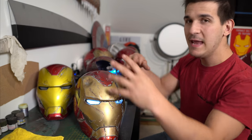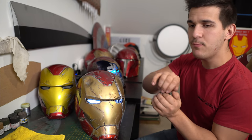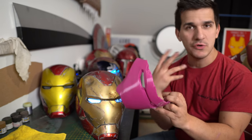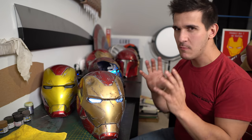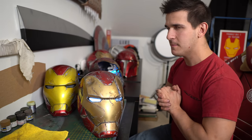I could have very easily painted it first and then done the scar and battle damage afterward. But I've done that on a helmet before, and pulling the soldering iron across painted plastic — not only are you melting PLA, which is relatively safe, but you should still wear a respirator. Now you're also melting primers and paint, and that's a lot more toxins and fumes than I want to deal with. It also makes it bubble up and look a little different. I wasn't a big fan of that method.